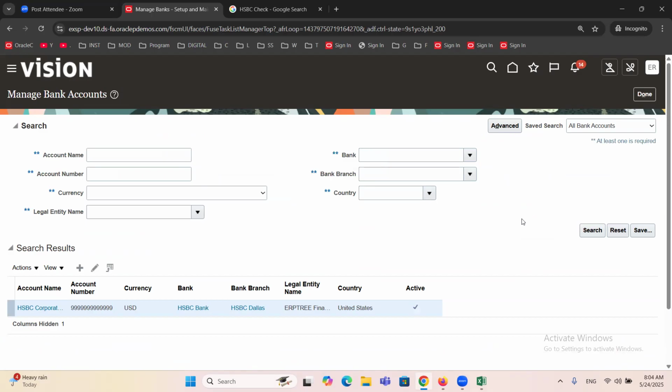We will test the bank account behavior across the legal entities. This is mapped across BUs that belong to different legal entities, and we will see how it behaves when you are dealing with the payment. So this is how we can create the bank branch account and account assignments. You can do it at BU level.